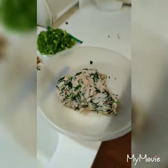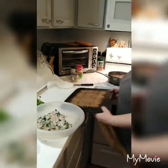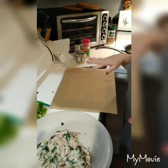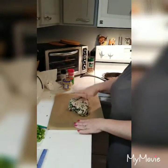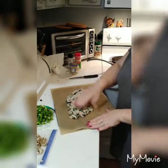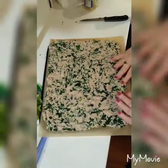I'm going to grab parchment paper — I found a package of a hundred for hardly anything, so I have a whole box. You want the parchment paper because this is going to put out a lot of grease. Now we are going to pat this out. I've patted all of this out and as you can see it covers the whole stoneware board. We're going to bake this for 20 minutes at 425°F.